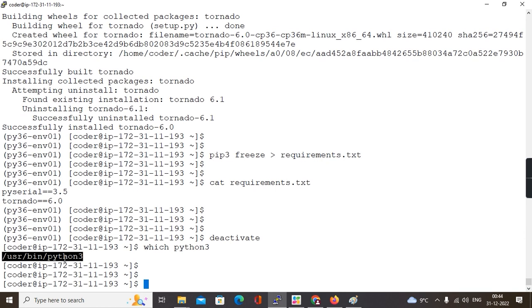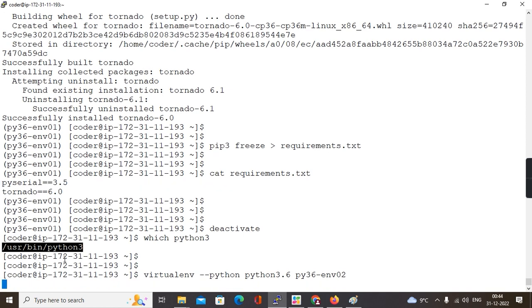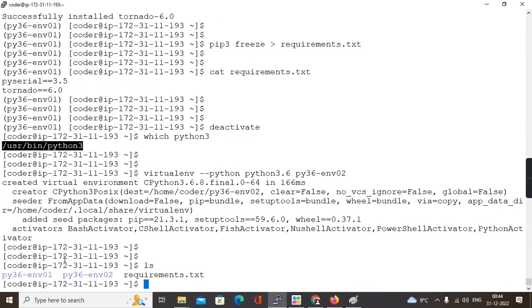Now let's create another environment. We'll use the virtual environment command again, with a different directory. I'm creating env02. It creates another directory with setuptools, site-packages, everything, and it's very quick.